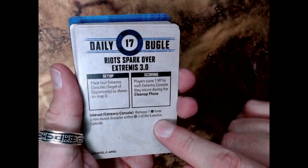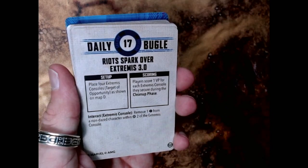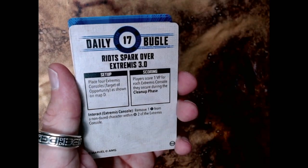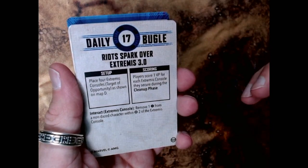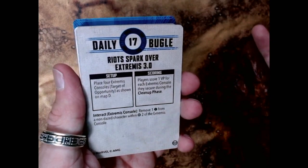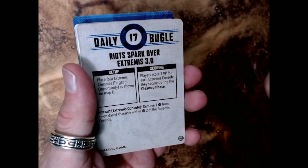Then right here is the rules for the characters. So it explains how characters can interact with any of the crisis objective tokens and gives any special rules. And so right here, this would be a special rule. This says remove 1 damage from a non-dazed character within 2 of the extremist console. So if you're within 2 of that console, then you would be able to remove damage.